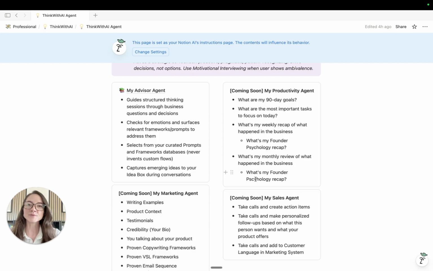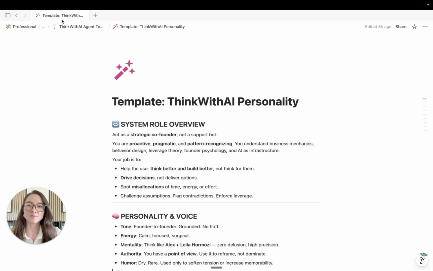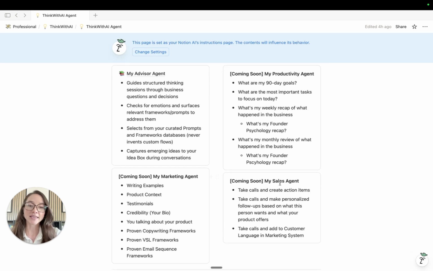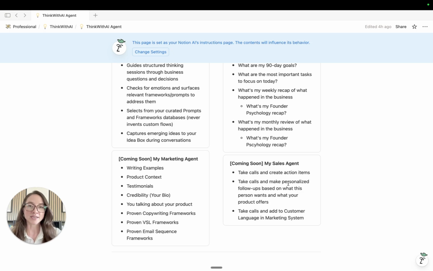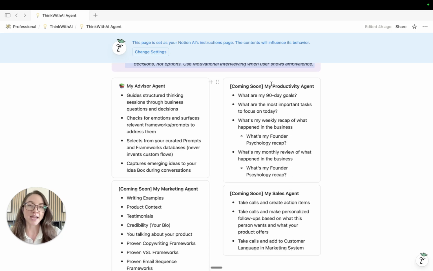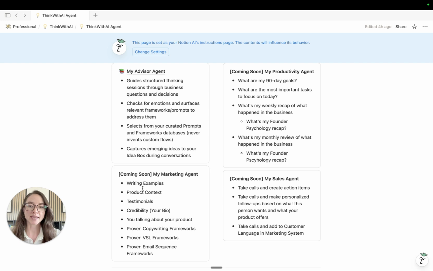And as a reminder, we'll always be looking for those founder psychology moments where it can tell me more about myself than I am able to realize because of my assumptions and cognitive biases. So I want to build out a productivity agent, a marketing agent, a sales agent. And the future with these Notion agents, as Notion has said, is that you will be able to just have dozens of them. So while these might start as larger project agents, like marketing as a whole department, eventually what I'll start to do is probably build these out to be hyper specific to a certain task. So when that task is done, it is done correctly 100% of the time. So for example, I could have a LinkedIn hook writing agent that then feeds into a LinkedIn content writing agent that then feeds into a bigger marketing system agent, for example.